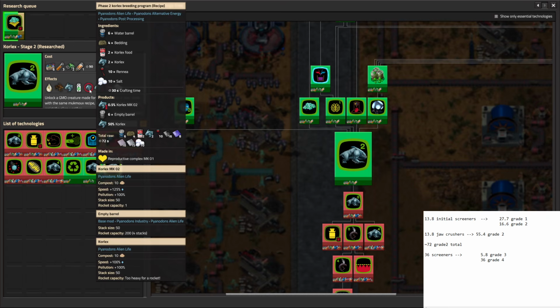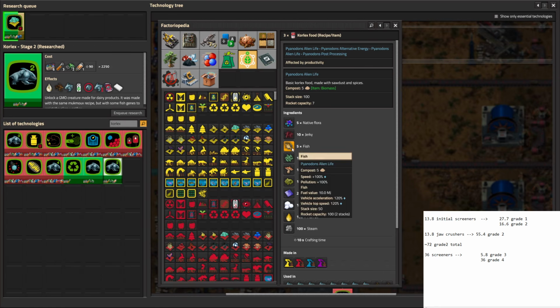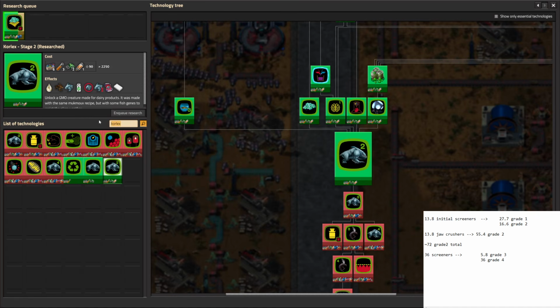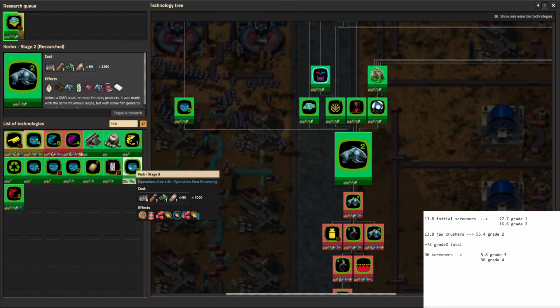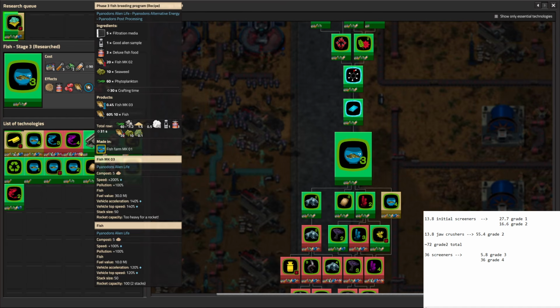This also is... I don't know what to think about this. We are spiraling into complexity is what we're doing right now. And to do this, we need fish, and we have fish uplifting we can still do, right? But we're also going to need the food, which needs the Ogs, so we're probably just going to have to hold our nose. And we can do level 3 fish. How do we do that? Good alien sample? Yeah, that's not happening for a while.